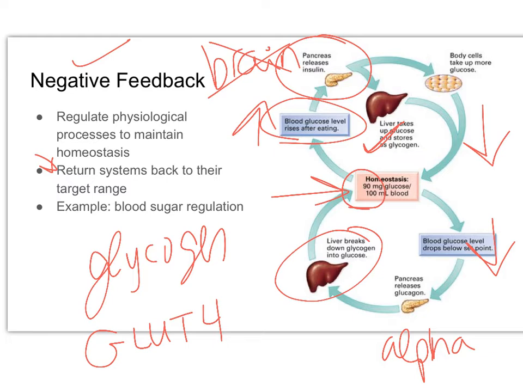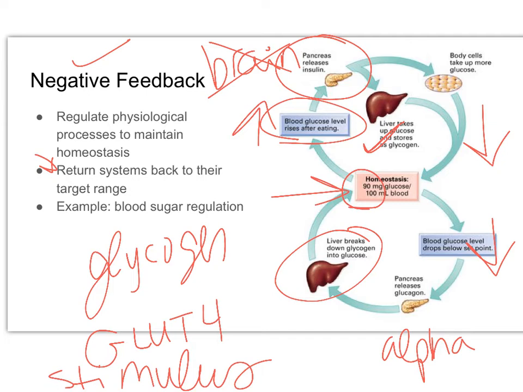Let's look again real quick, let's review, because hopefully you remember these from before. Let's review our different parts of a feedback mechanism. So the first part is going to be, right, we've got our stimulus. So in this case, our stimulus would be those blood sugar levels. Is it too high? Is it too low? Okay, so from the stimulus, that information is going to go to the integration center. That would be the brain. The brain would then say, okay, I need to release some insulin. So now the insulin gets released, and now the insulin can carry out the final response. So the effector would be the pancreas here.